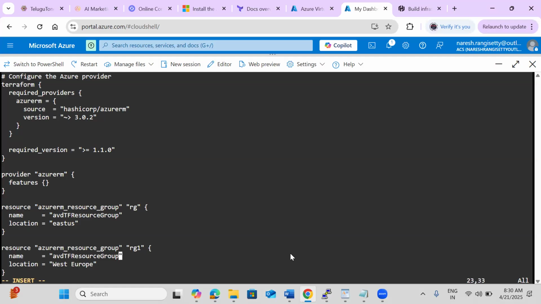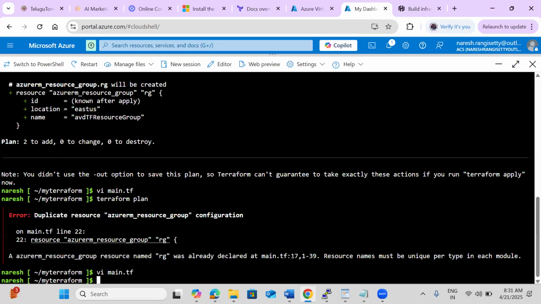But in the portal, this decision is going to be taken care of by Azure. What I have given the same thing is the name in the portal. Azure needs to decide whether they will allow the same name for the resource groups or not. So that is not Terraform wise.